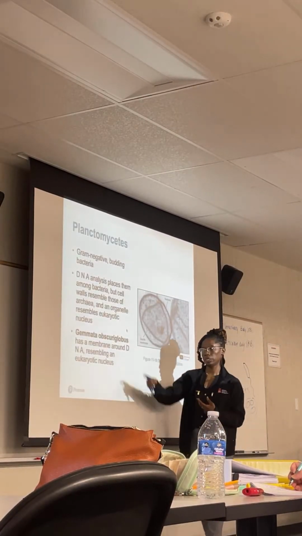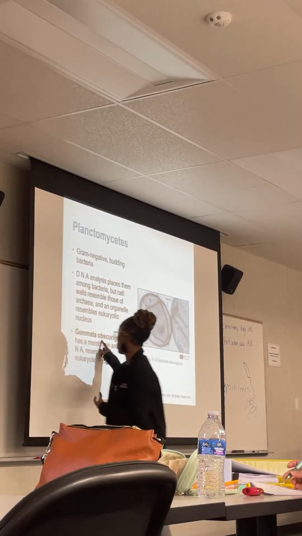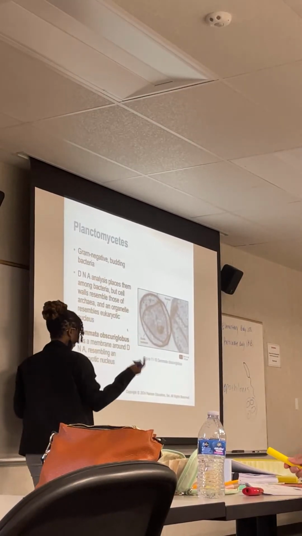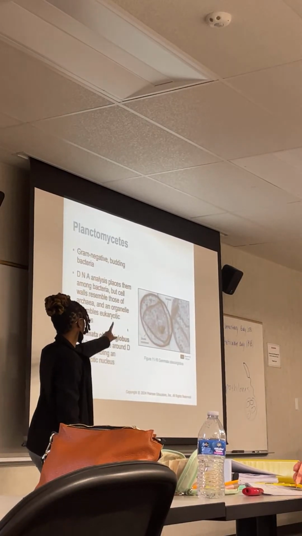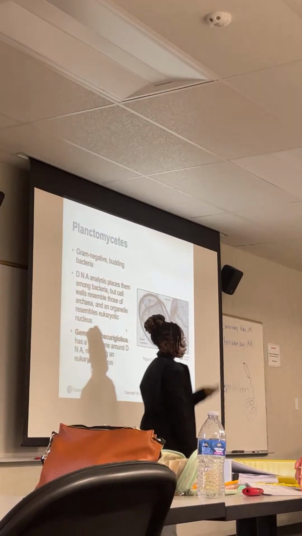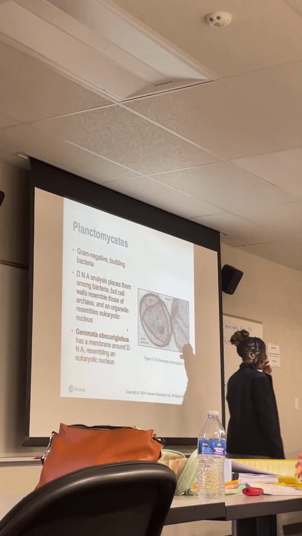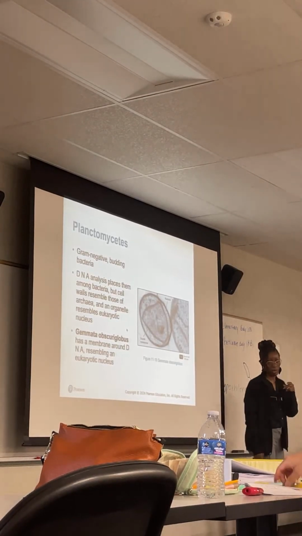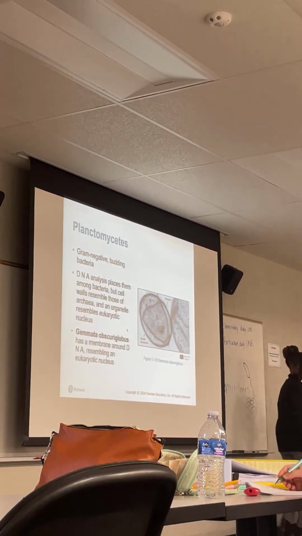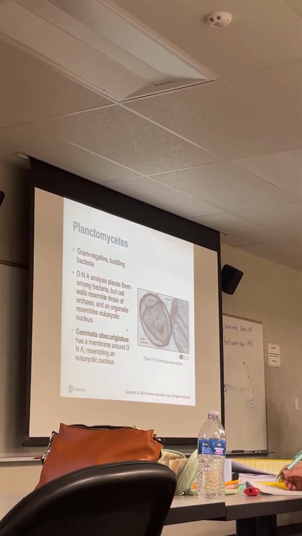So when looking at this particular example, you have Gemmata obscuriglobus. I've always messed that one up. This particular one has that membrane around the DNA, and it looks like a eukaryotic nucleus. So what does that tell us? It kind of supports that idea of endosymbiosis that we mentioned before, about taking up those membranes and then having that double membrane-bound structure because it was taken up in the early precursors to cell development. So it supports the idea of organelles forming from being taken up by bacteria. This is a bacterium that goes along with that idea.